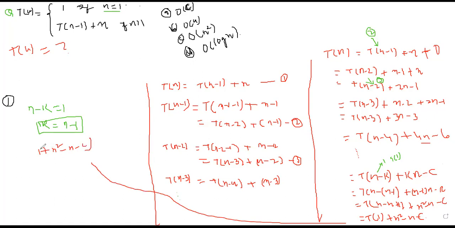So when I find the big O of this one, which is the higher function? N square. So what will be the time complexity for this program? It will be n square. Okay, time complexity for this program is n square. So what is the right answer? It is n square. It's clear now.